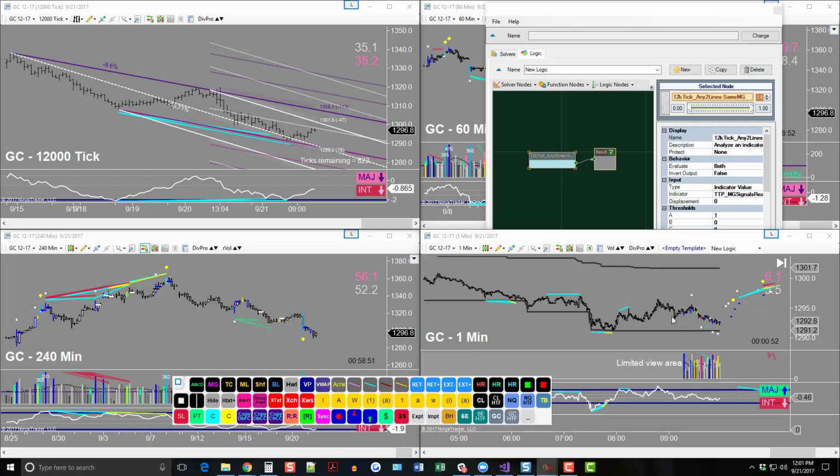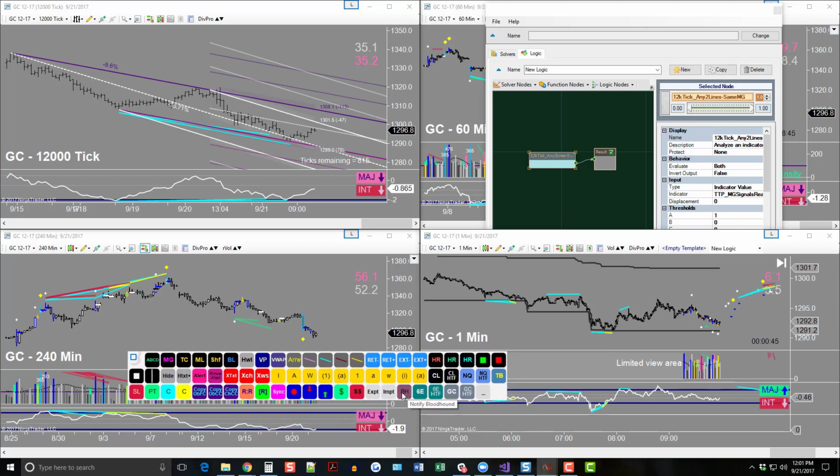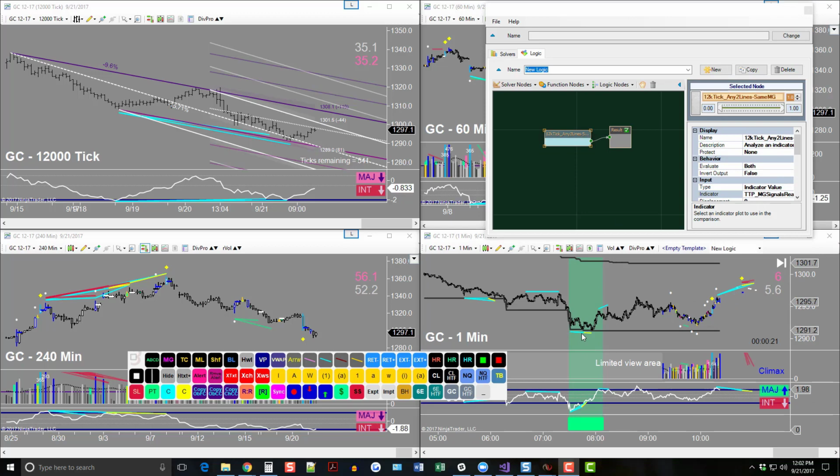Because that's a historical signal, with the new readers we've added a BloodHound notify. See, notify BloodHound. You see the tooltip there? So when I click on this and then click on the chart, it will reload those bars inside of BloodHound. You don't have to do that for incoming bars, for new bars that are coming in live. You just have to do this for historical bars. Okay, so I click on there, click on the chart, and there are the bars that are touching both of those two lines there. So it's signaling both of these bars, and that could take up any number of minutes bars over here on the 1 minute.